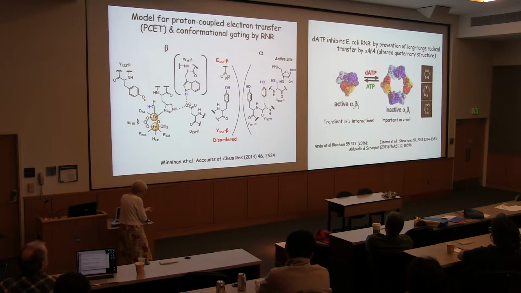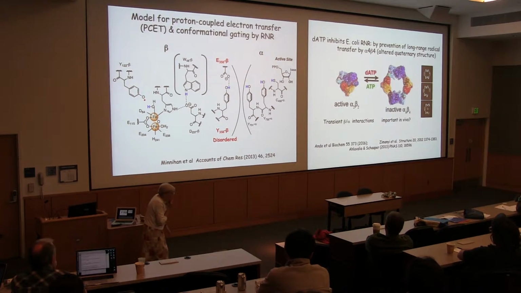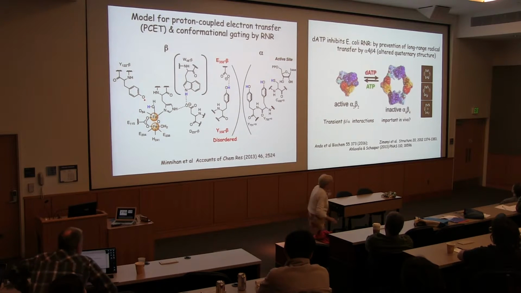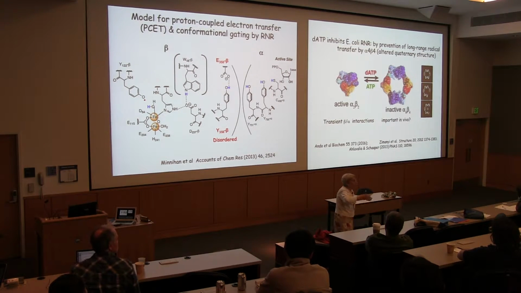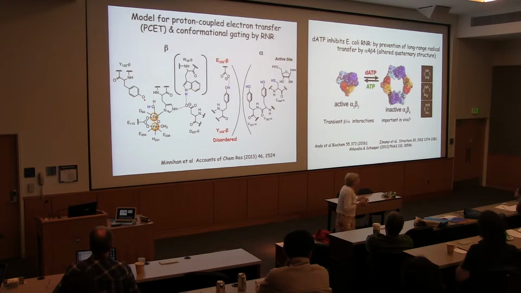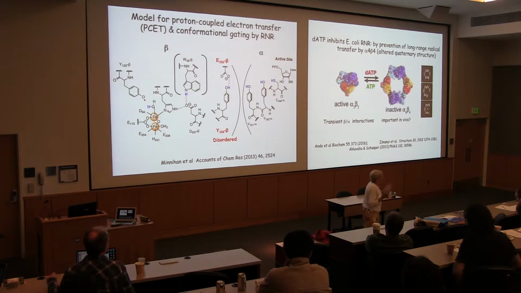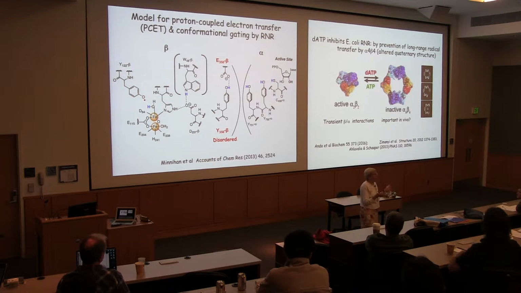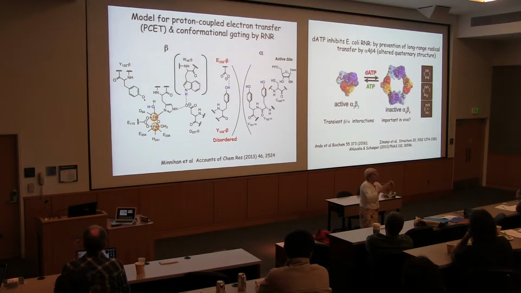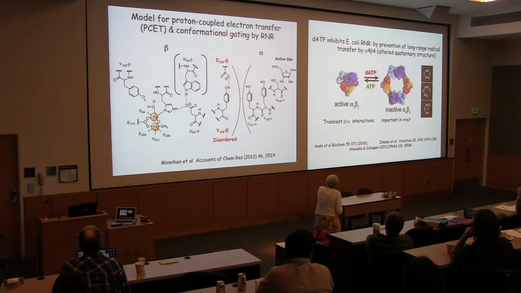Okay, so we tried everything. I collaborated with many crystallographers trying to get a structure of this protein. And the reason we can't is it's moving around. So we then turn to the inhibited state, which all class 1A RNRs are inhibited by dATP. And dATP binds that green cone domain I told you about before. And so we were pretty desperate.